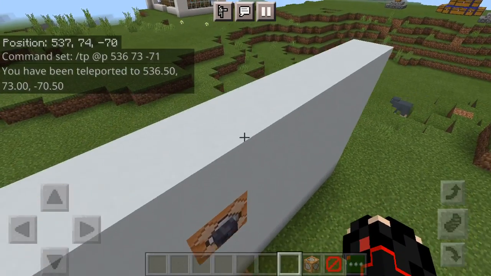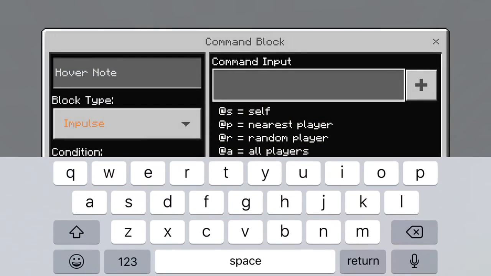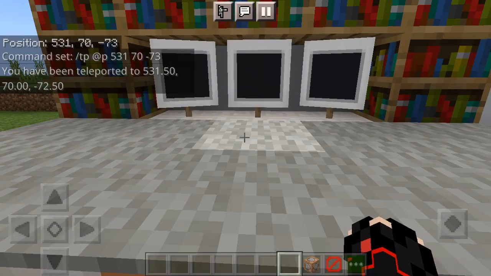Now, you're going to need to do a similar command, but with different coordinates. Go back into here, slash TP, space, at P, space, 531, space, 70, space, 73. Yes. And now if you hit this button, you're back to where you came from.